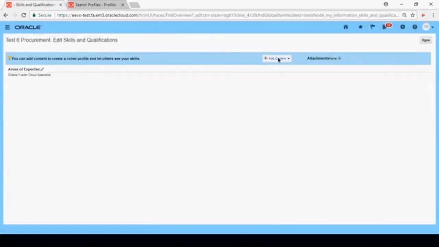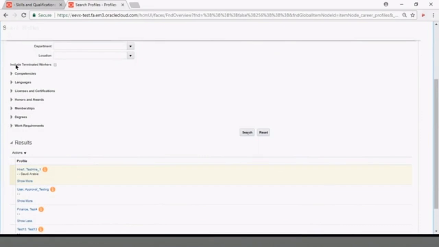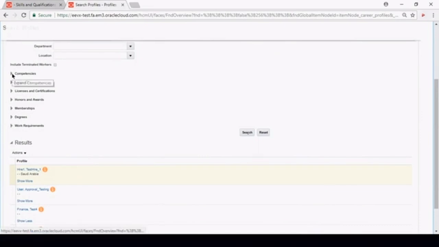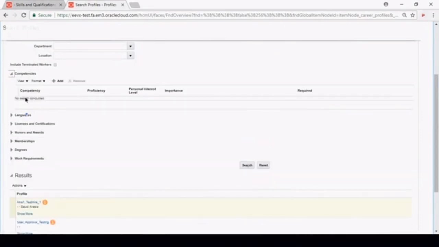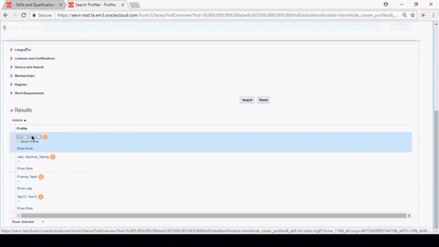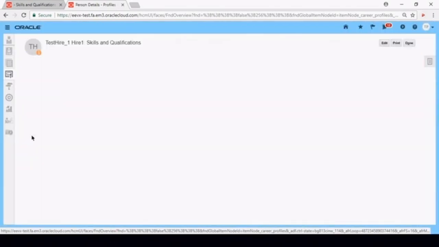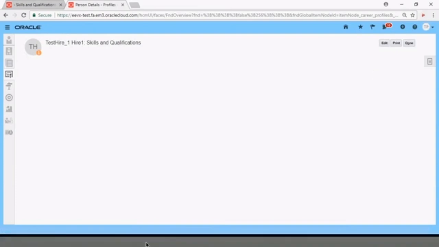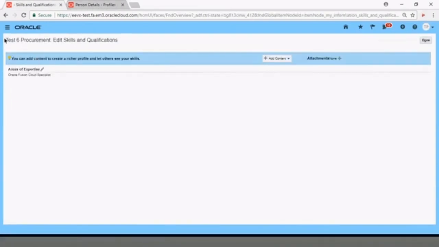This is where, when I add a competency or a content item here, or maybe I'm not an employee also, so that can be a reason. When I add certain things, I will see it for the employee here. When I drill down, I can see it here. If I go into this person's details, this is how I view test one hire's data, like how I am viewing my own data. This is my own data.